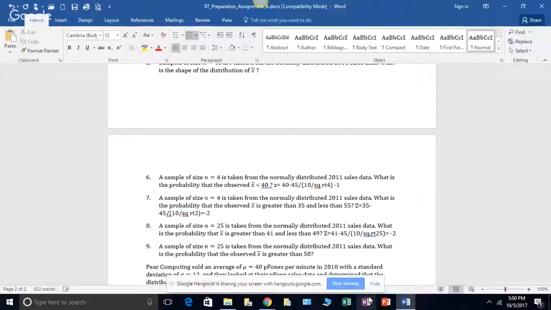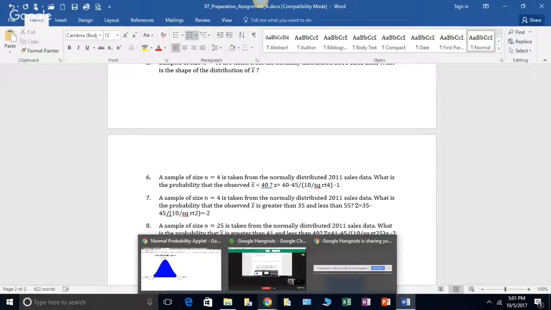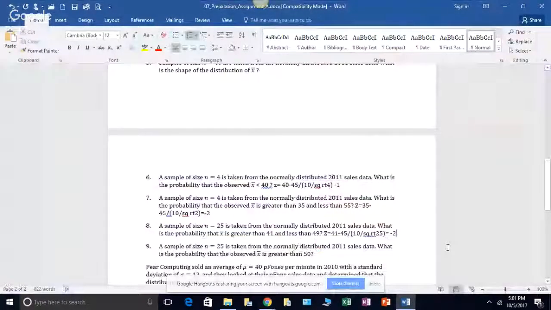Okay. So we go back, and then we just do number 9, and we apply the same principle that was in number 8, because it's both 2 and 2. So it would be the same. No, I'm sorry, am I on the wrong one? Oh, no, 9 is right here. So what is greater than 50?